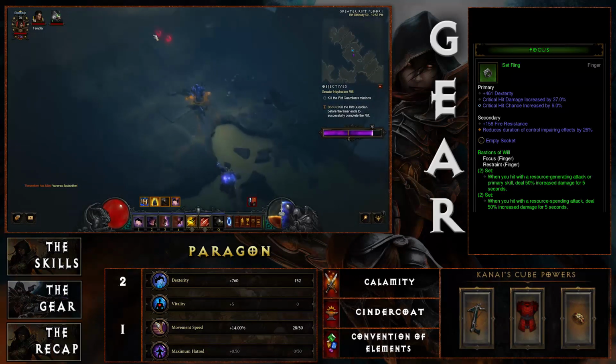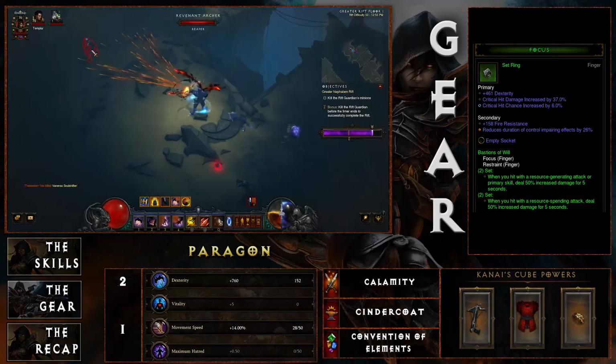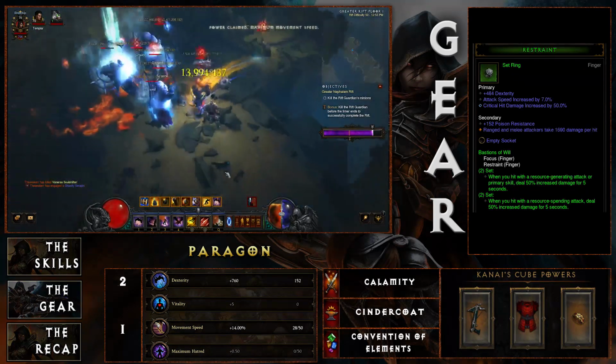Next up is the Focus and Restraint rings. As mentioned during the skill section, being able to use a Hatred Spender and a Hatred Generator at least once every 5 seconds will keep this procced to be able to do max damage.